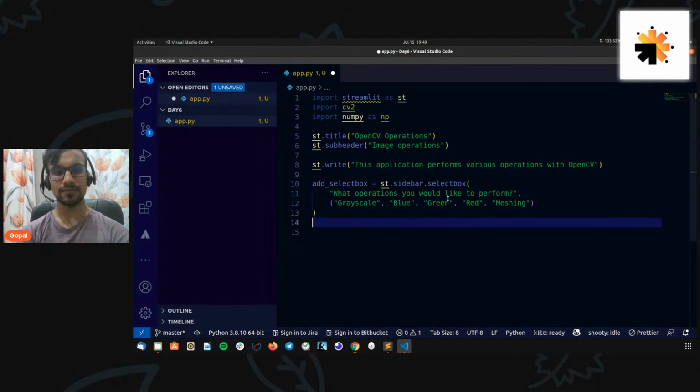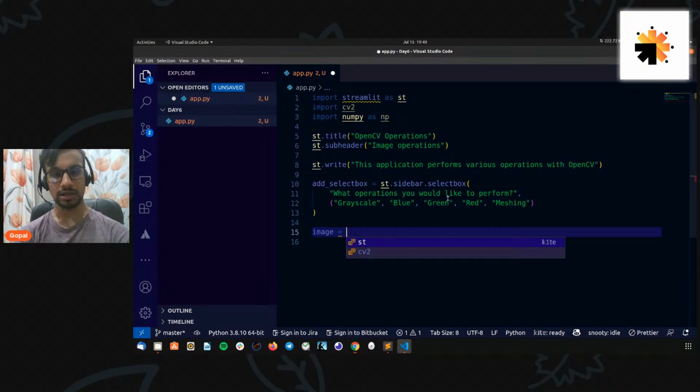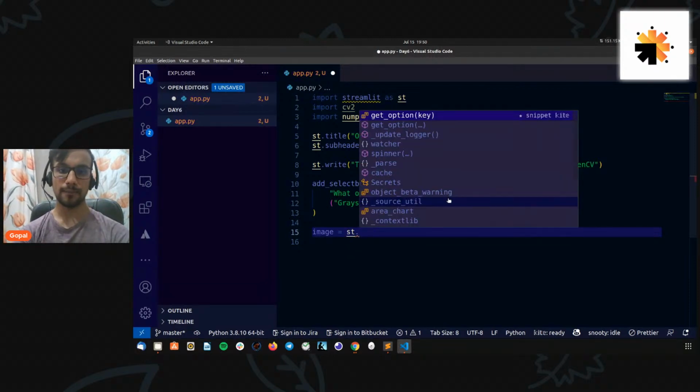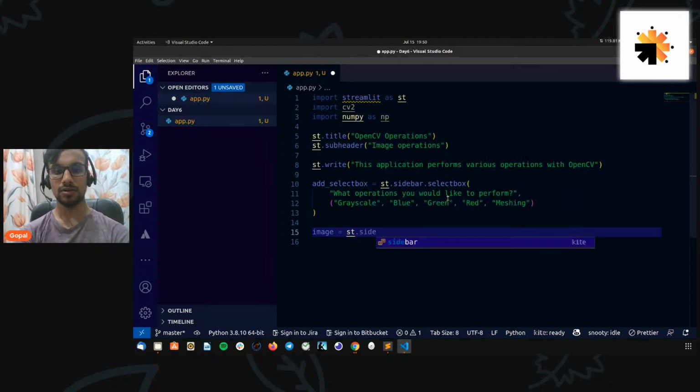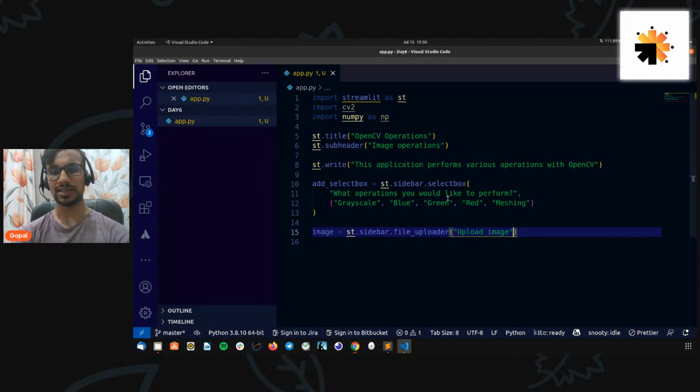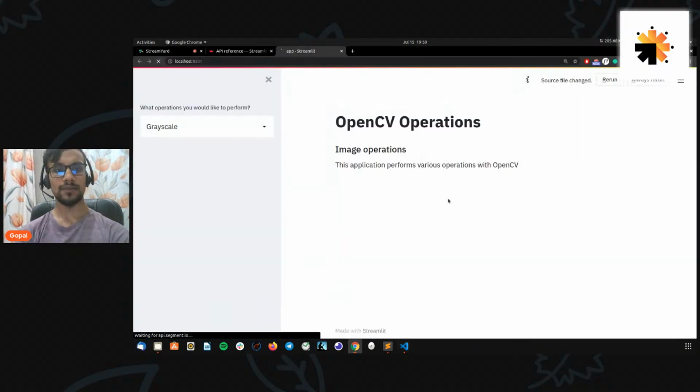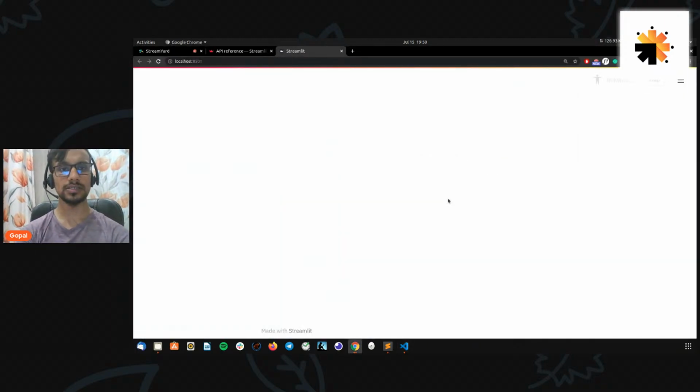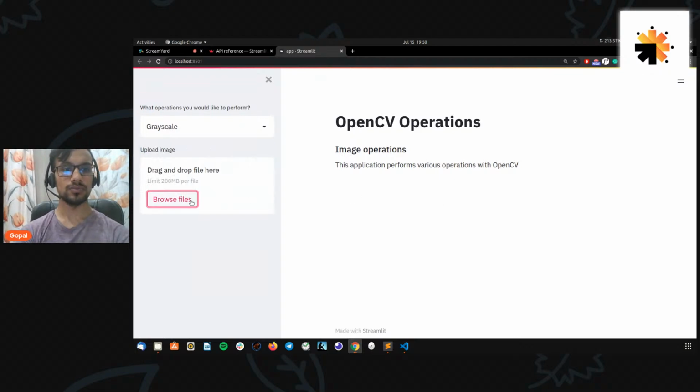It's quite easy: st.sidebar.file_uploader, I believe it is file uploader. This is how exactly you can give the file. And when I run this, this is what you have right now. Isn't it cool?